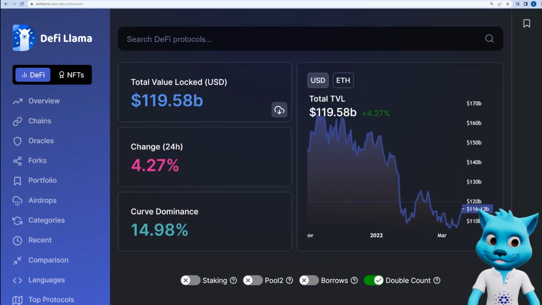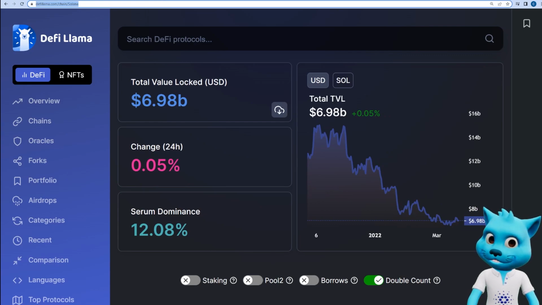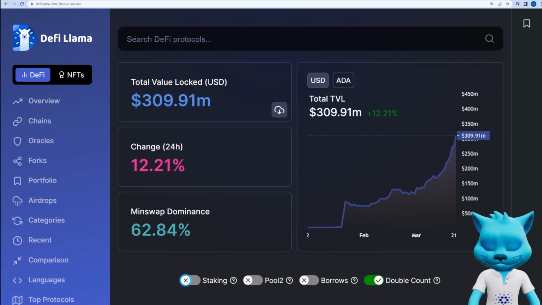And then, even Ethereum, this is what 2022 looks like so far. A pretty big downtrend there. It's really taken a drop from 170 billion to almost half that, 115 billion there. So you've got a big downtrend, a bigger downtrend, and then Cardano is kind of doing something a little bit different here. So there you go.